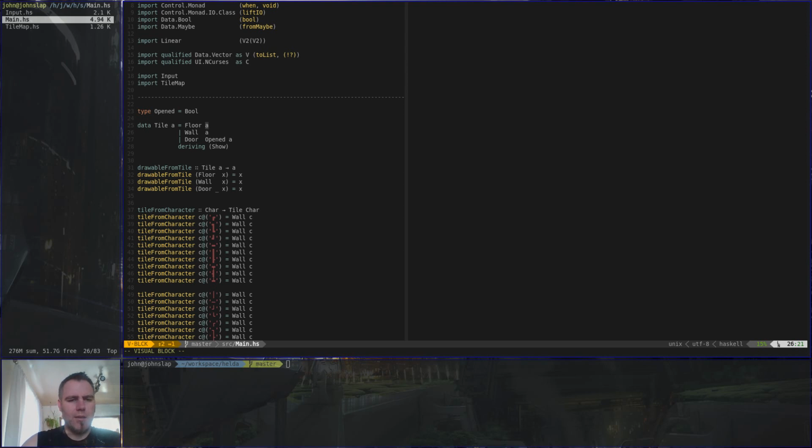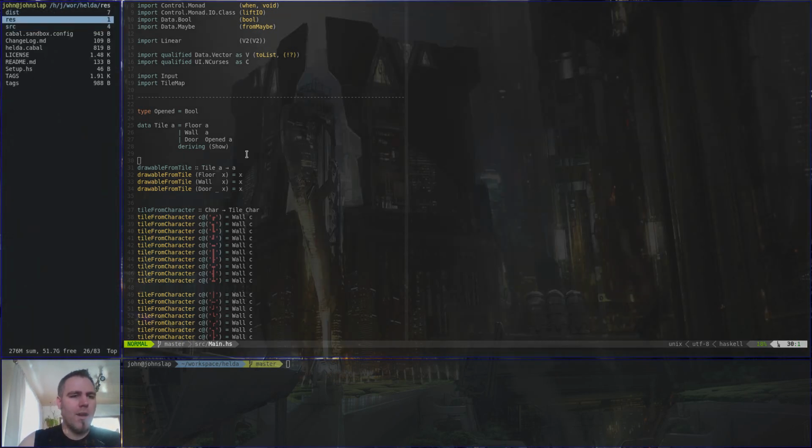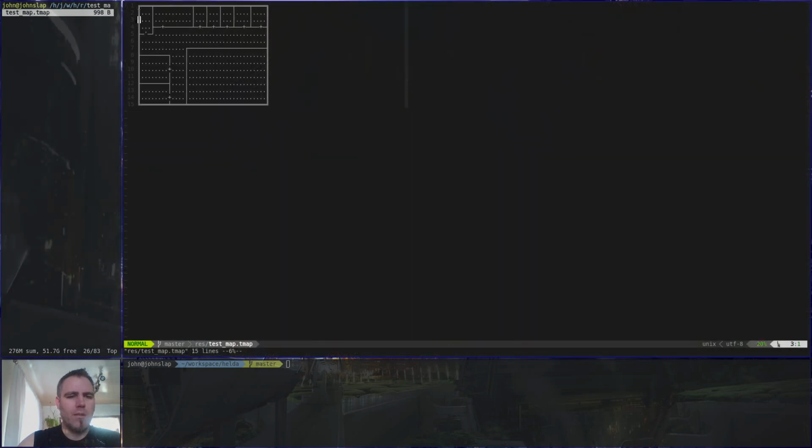The type variable here marks the type of drawable we're having, and in our case we're just using a character again. Okay, so as you can see, the map that I drew looks very much like some kind of an office. Well, it doesn't really, but it looks like a building. I just started drawing it because I do run an additional project on the side, a different roguelike that I could actually show you.